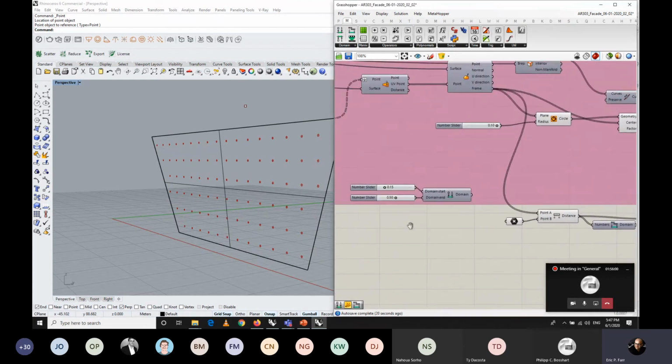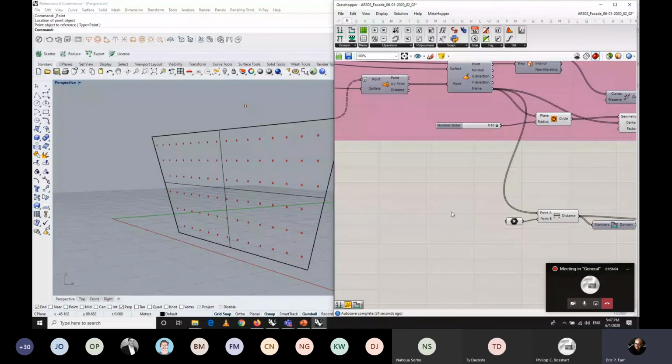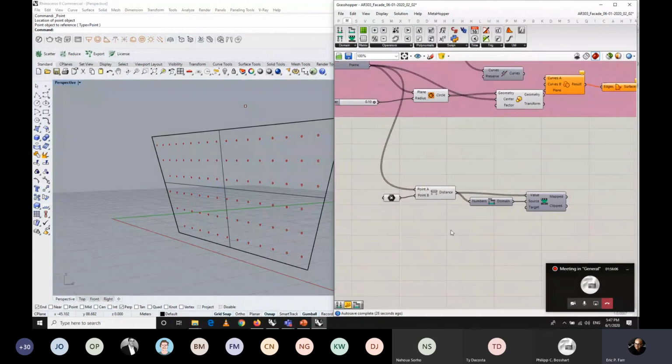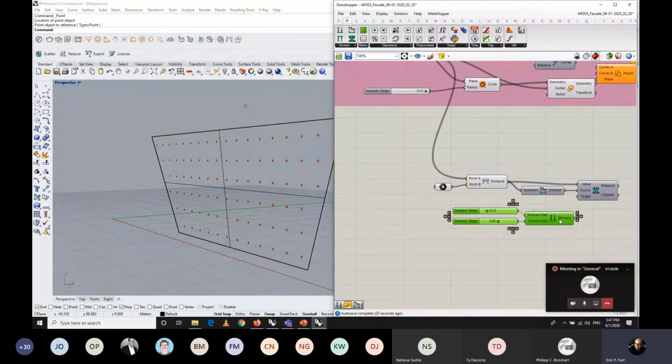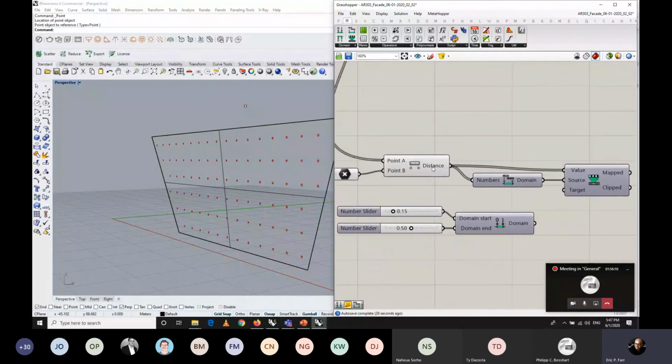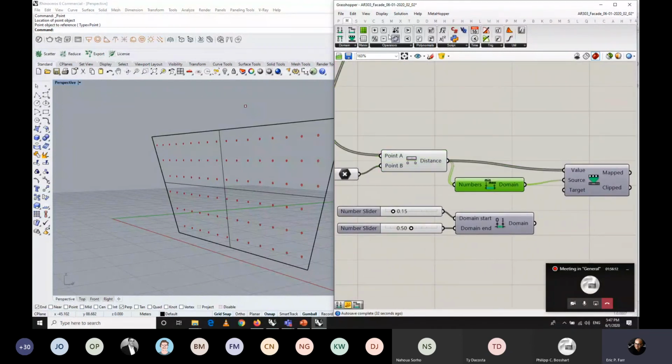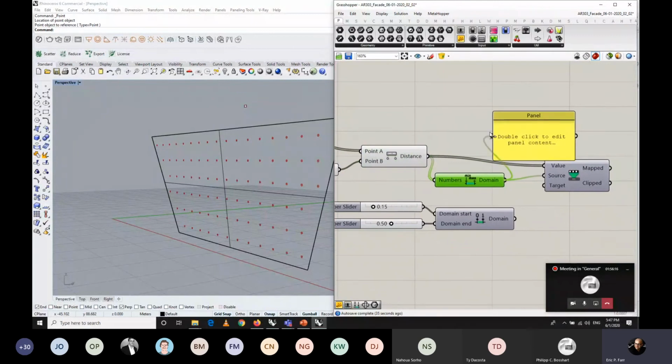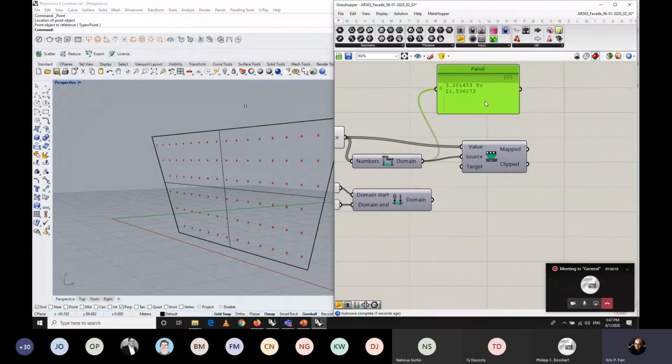So of the circles. I'm going to use this one again, one more time, and I'm going to use a domain that is a new domain. So this is the old domain, let's see it this way. This is the old domain, and this is the new domain that I have.